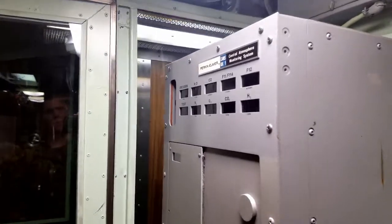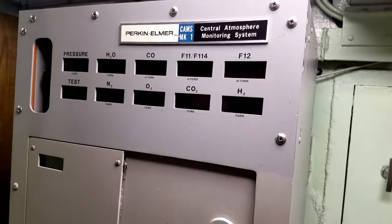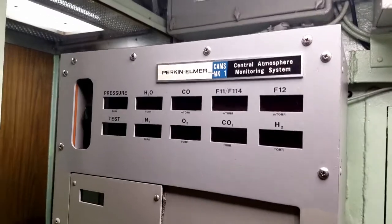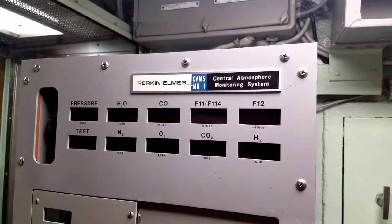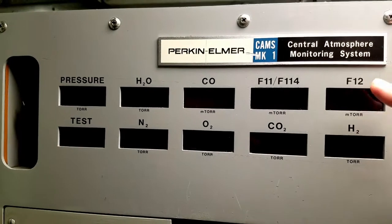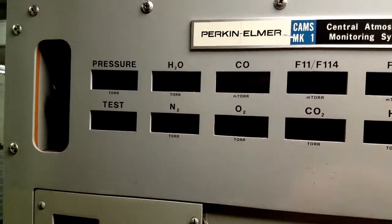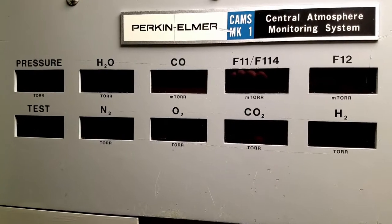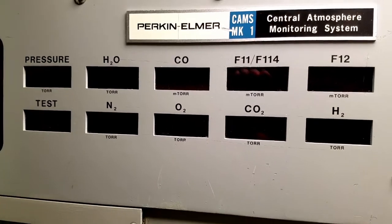Then you have CAMS — Central Atmosphere Monitoring System. CAMS is very much an upgrade; it would not have been launched with Nautilus. It was installed probably in the seventies — they probably didn't install anything past about '78, given she was going to decommission in 1979 to 1980. It looks a little newer because it is; we did not retrofit back to original when she became a museum. Central atmosphere monitoring continuously monitors the atmosphere for gases: carbon monoxide, carbon dioxide, hydrogen, Freon, nitrogen, and oxygen. We would use this continuously to know what the atmosphere in the ship is — whether we need to start an oxygen bleed from an oxygen tank or light off an oxygen candle.